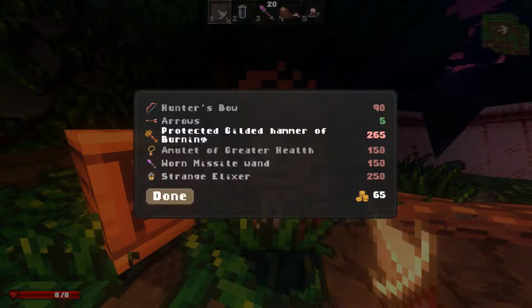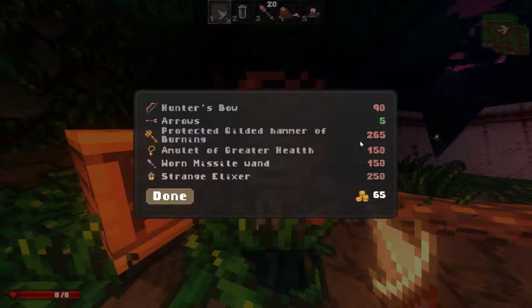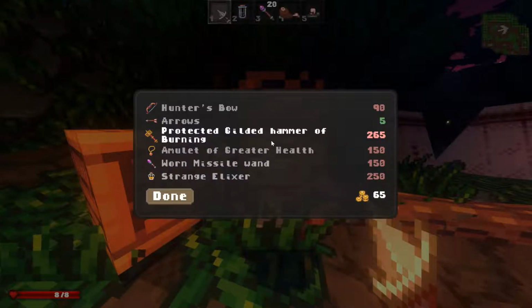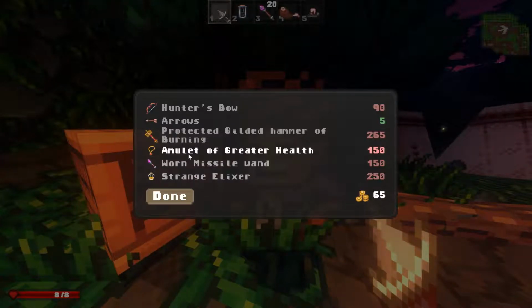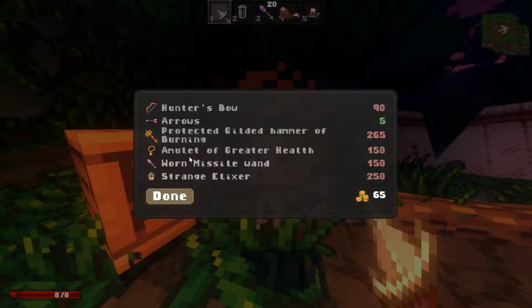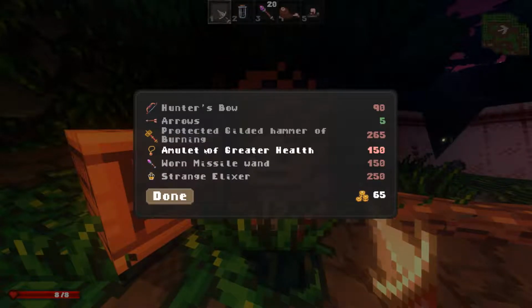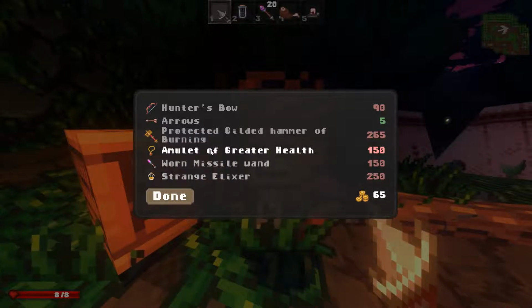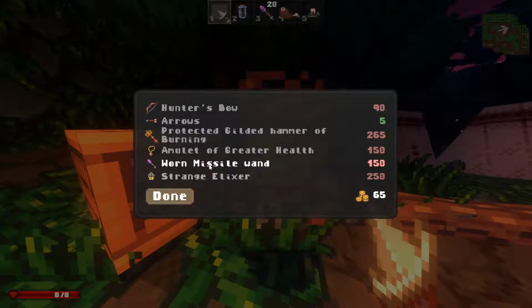Protected Gilded Hammer of Burning. That sounds rather powerful, and at that price I would assume it's going to do a fair amount of damage per swing. Amulet of Greater Health. Normally that will give you, I'm going to assume, about 6 extra health from wearing it. That's a permanent effect until obviously you remove the amulet, at which point you will lose the bonus health. Worn Missile Wand, same as one we've seen in action earlier.